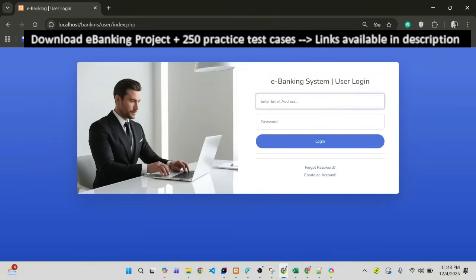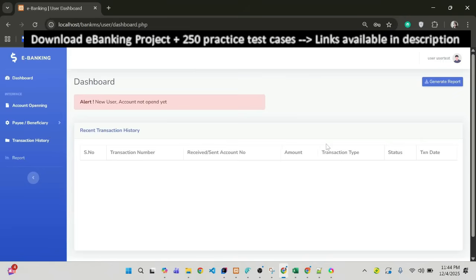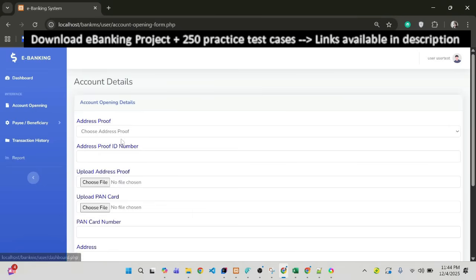Okay, you've created an account. Just log in with the same account. user12@gmail.com and user@123 is our password now, right? Log into your account now. See, we have successfully logged in as a user. Now it's time to open an account. So provide all the details.